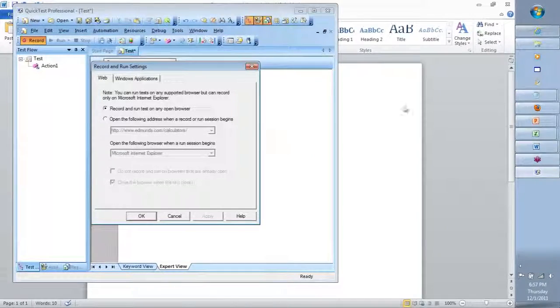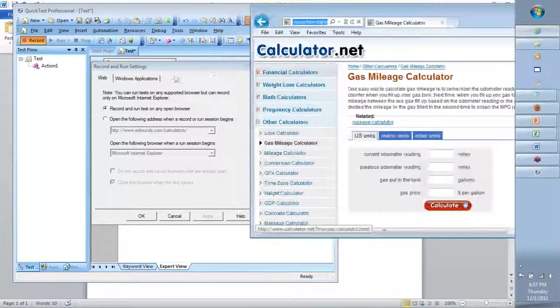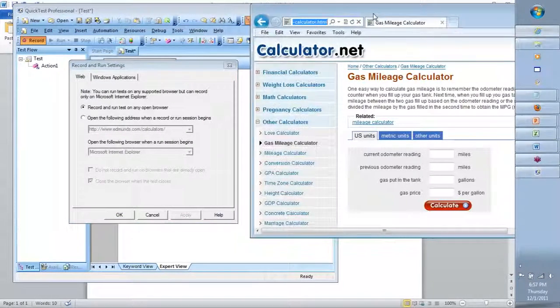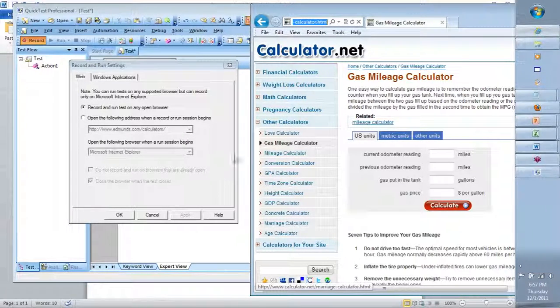All right, so now let's continue. Where I paused, I was explaining this record process. It is all about giving instructions to QTP. Either you do a record or you start doing something on your own. When we do record, I'm saying, QTP, I don't know how you do things, I don't know what's happening in your mind in the background, but follow what I'm doing and try to replicate that. That's the instruction. So click on record, click on OK, forget about this. Set it to record and run the test on any open browser, because I already have IE open here.